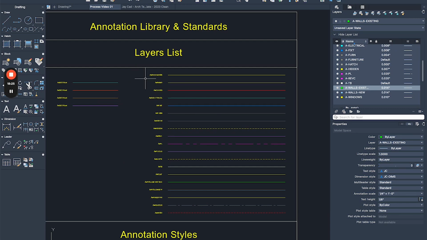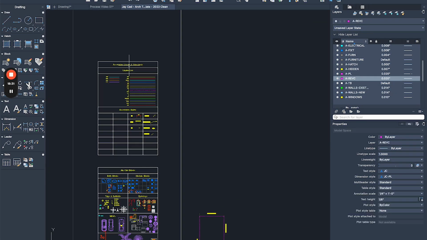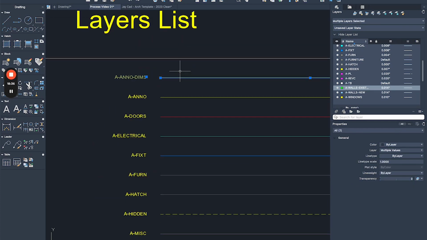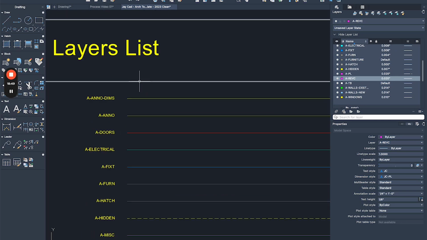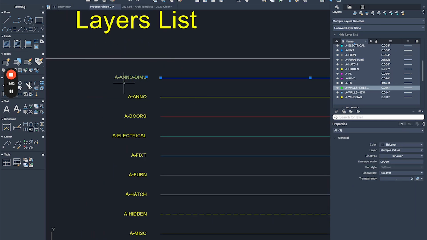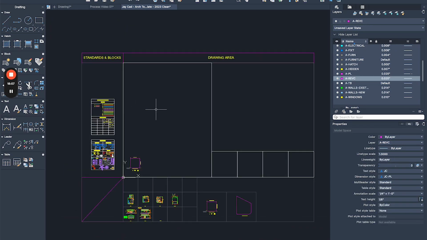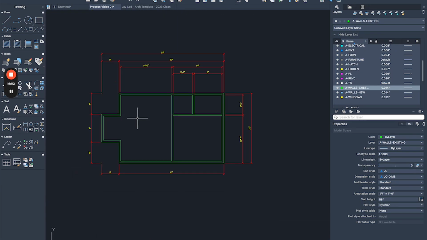Technically, I should update this within the template, so I'll actually do that. I'm going to do Command C. I actually have the template open here just in case I want to update things as I go. So let's do this again. I'm going to do Command Shift copy, which allows me to copy based on a base point. And then I'm going to go to this drawing. I'm going to do Command V. And this allows me, because of the way I did the copying, to place this exactly based on how it was in this drawing. Okay, so if I click here, I have this annotation dims, so this is good. I will save my template as well. So now the template is updated, and then I can continue with my design drawing back to here.